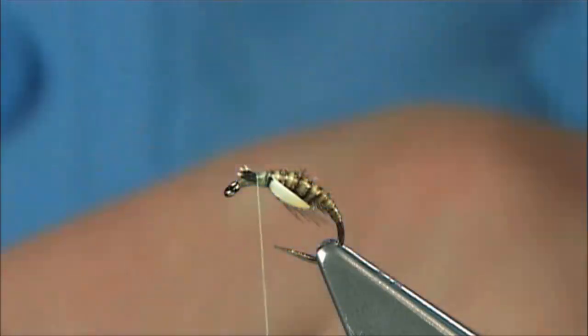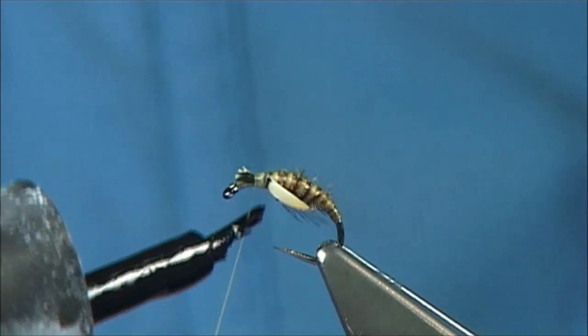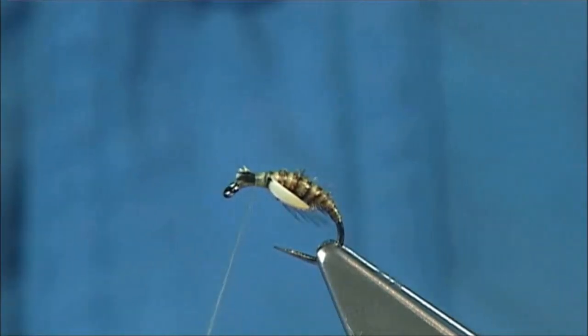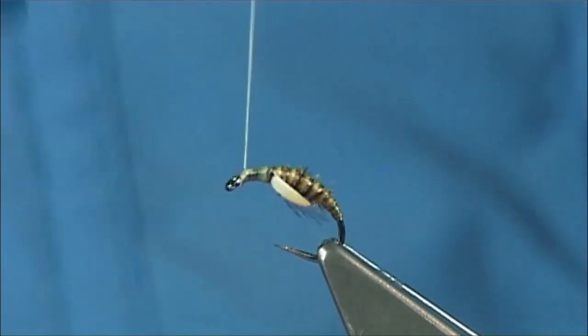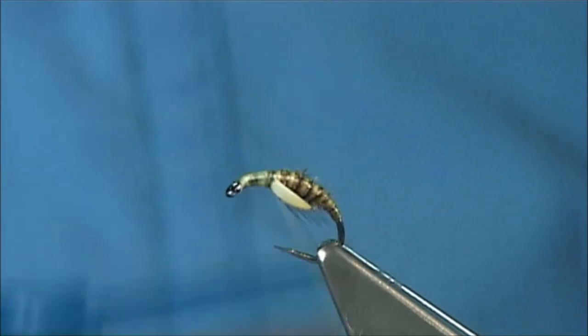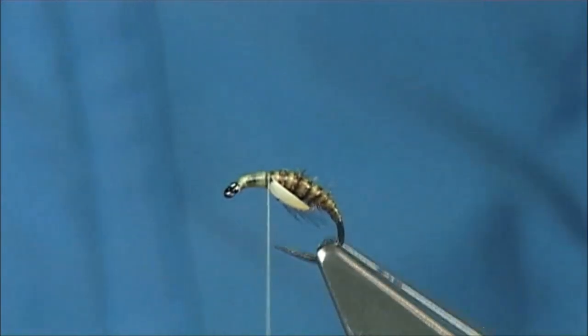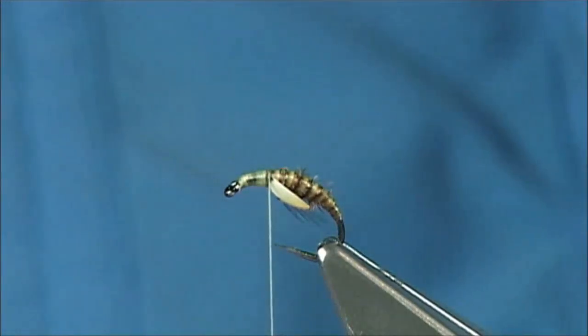Now what I would recommend is, it's worthwhile doing this. This is some super glue, just a wee touch onto the thread. And then wind over the remaining part of the jungle cock and then come back up. And that there basically secures them well in. Never going to move.